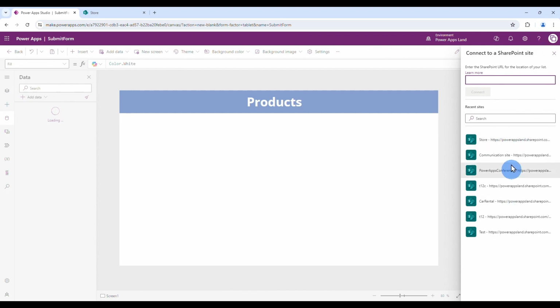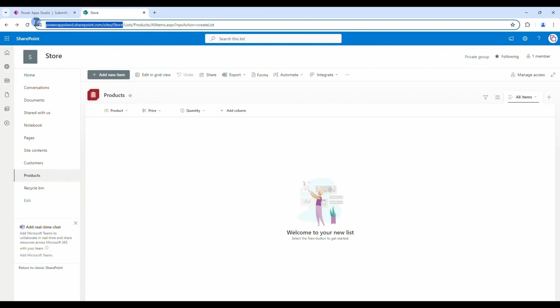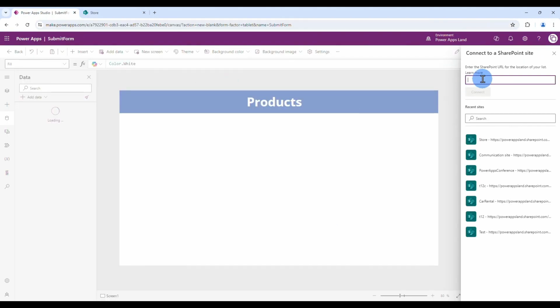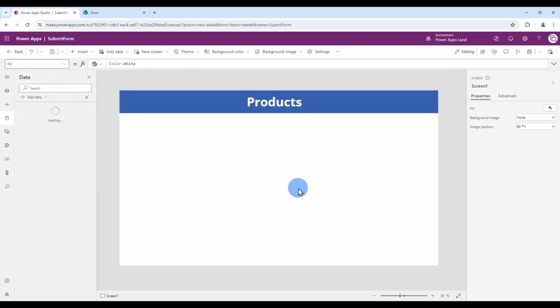If it's not showing here, you can go back, copy the URL, this part right here, come back to Power Apps, paste the URL right here and click Connect. Then your SharePoint lists are going to be displayed. Let's select the one we want to work with now, which is products. Click Connect. The products list is going to become available here on our app for us to use as our data source.